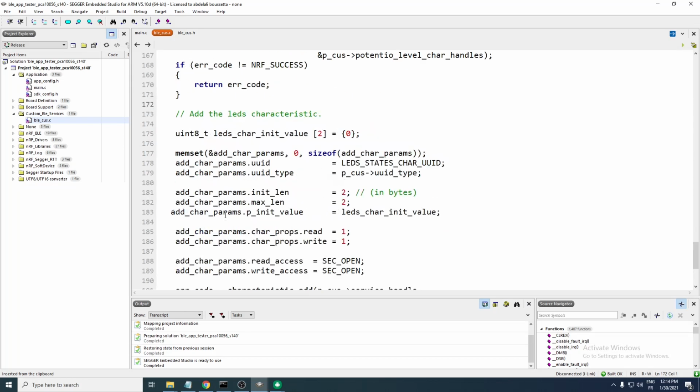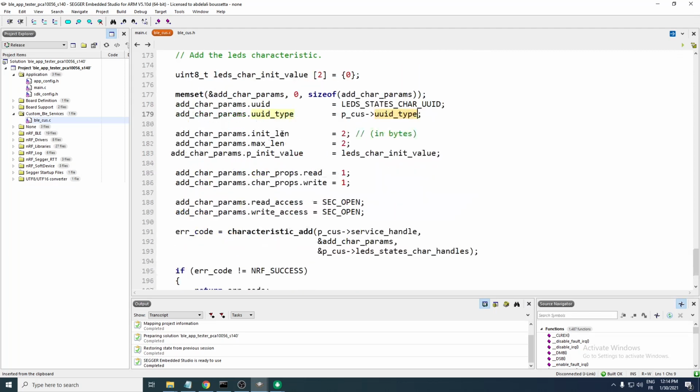Next is for the LEDs characteristic. We have 2 bytes as we have 2 LEDs. Same, we clear the add characteristic parameters. We set the UID type, initial length 2 bytes, maximum length 2 bytes, initial value this one. Characteristic read, enable the read and enable the write, and we should have the read access security open, and we should have the write access security open.